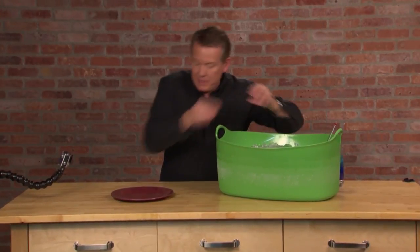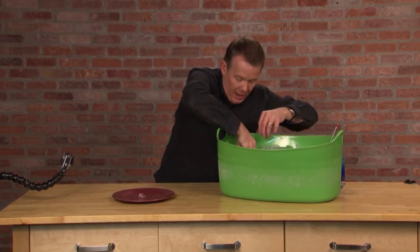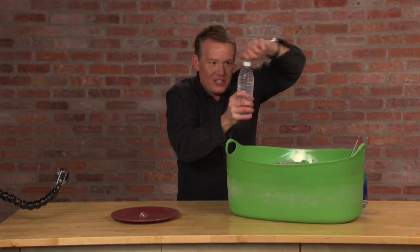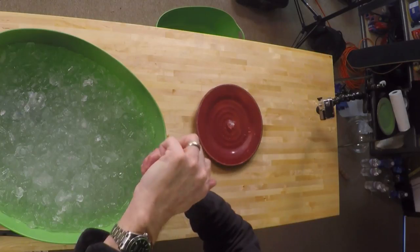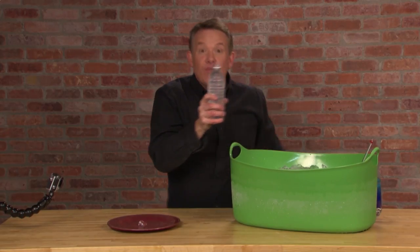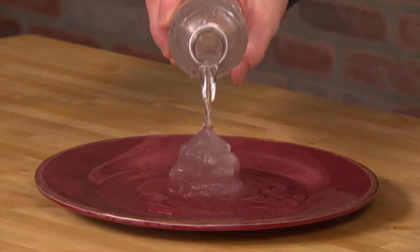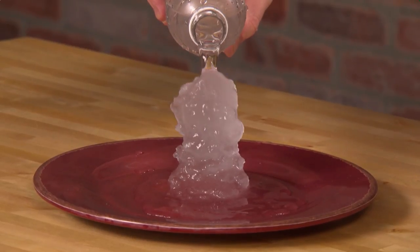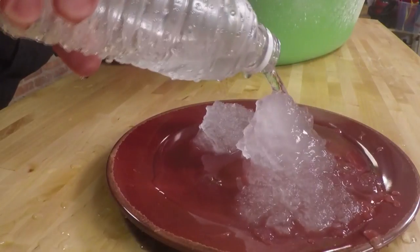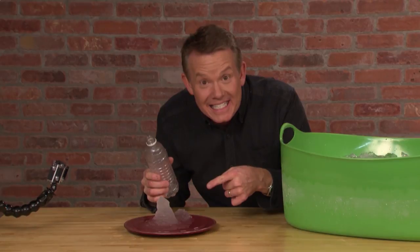Try this little trick. Just get a piece of ice, put it on the plate like this, and now you're gonna open up one of the bottles, hoping, crossing your fingers, it doesn't turn to ice just yet. And then you're gonna pour it out onto the ice that's there to see if you can form your own little stalagmite. Watch this. Oh, there it goes. Yes, look at this. Look at this, this is, oh, perfect look. Bam, that's cool, instant ice.